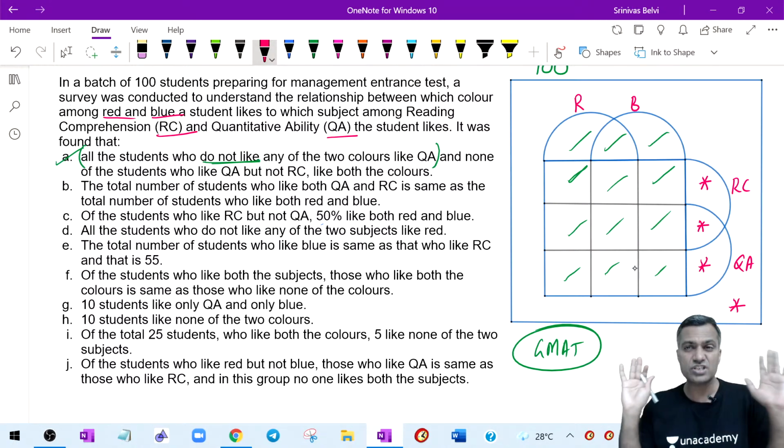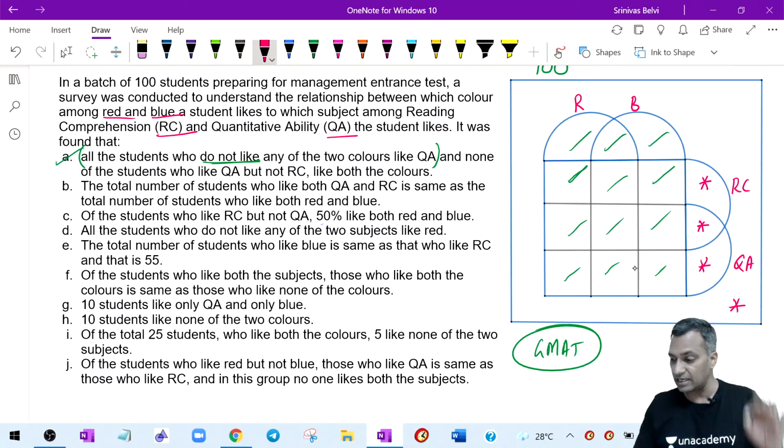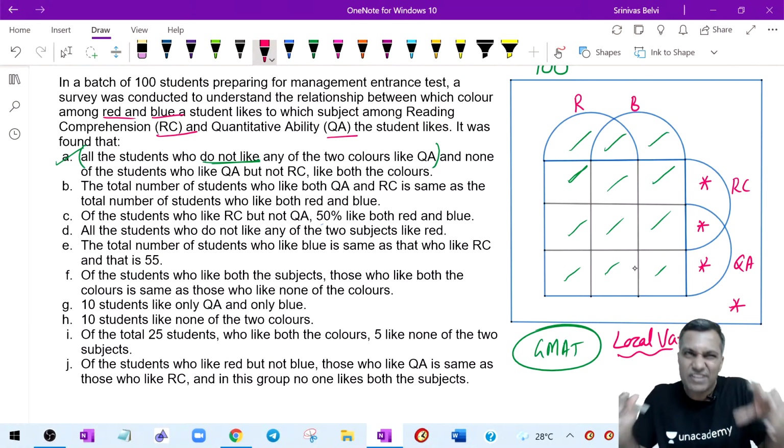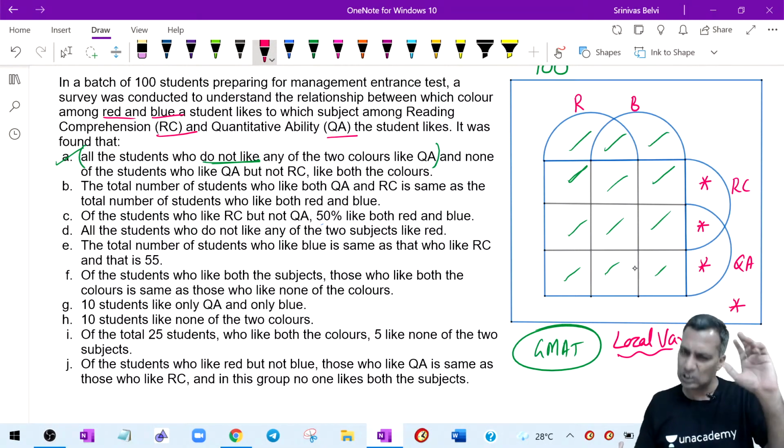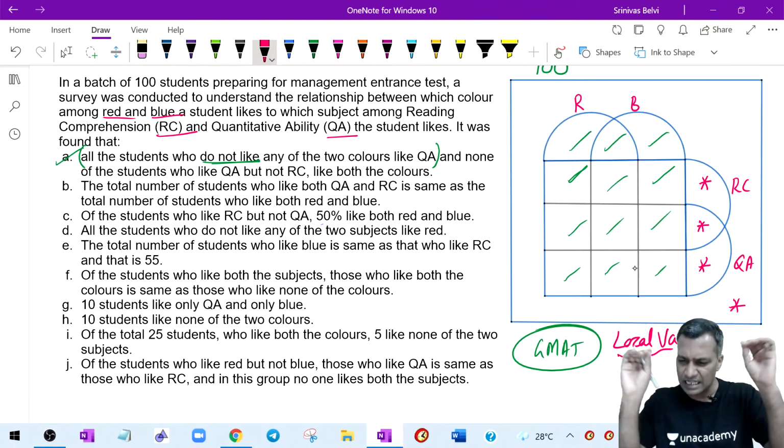Again, don't start with variables. Some people have a very bad habit of starting with A, B, C, D, E, F, G, H. No, guys, don't do that. Today I'm going to talk about something called local variables, or pseudo variables, in the sense they are there for some time and then they vanish. Can this be done in a Venn diagram for 3 also? Yes. In the Venn diagram for 3, we directly filled it with reasoning skills.